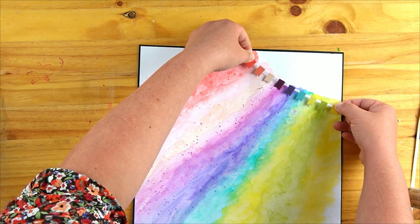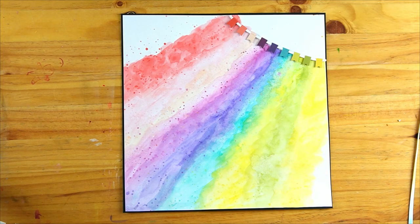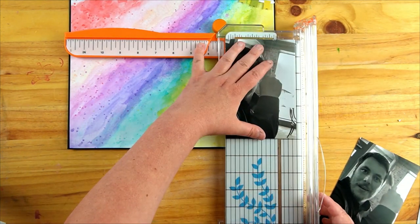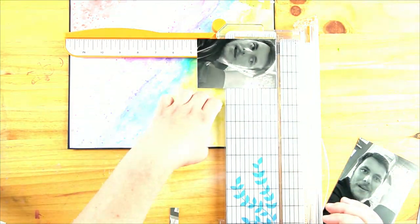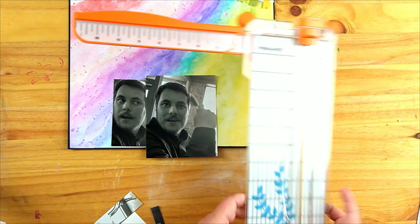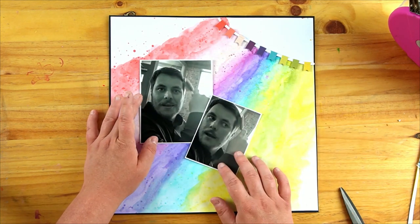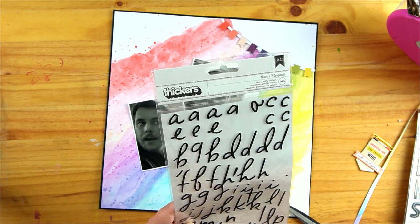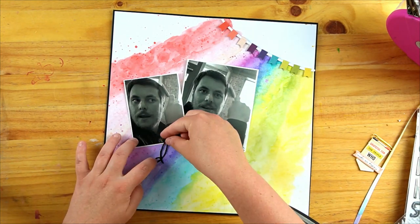I've got that banner propped up on foam dots, and I'm putting some glue on the back of the foam dots — I just don't trust them in the Australian weather, so I like to add some liquid adhesive to everything. Now I'm coming in with my two photos. This is my dearest partner Jacques. The story: we went out with Jacques' family to see some Christmas lights — there's a garden near us that does massive Christmas lights. He insisted on bringing this Barbie brush he'd bought me for Christmas, thinking it was a proper brush, and every time I went to take a photo he'd say, "I need to brush my hair." I managed to snapshot a few photos of him brushing his hair right before getting a photo. He thought it was hilarious — it was hilarious.